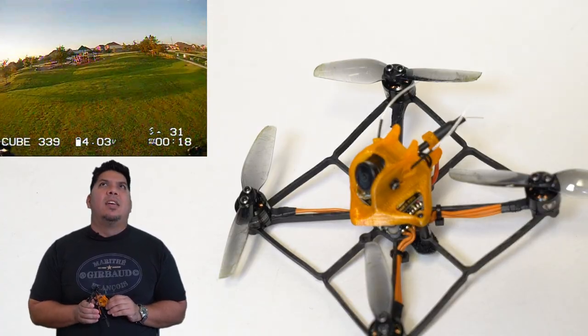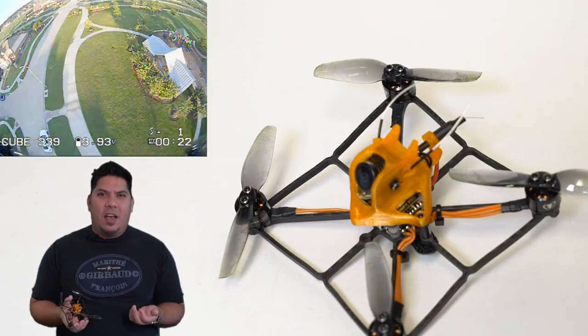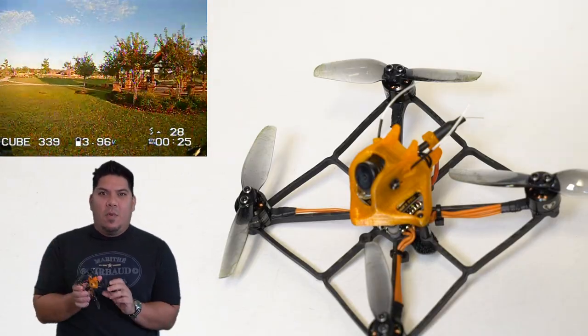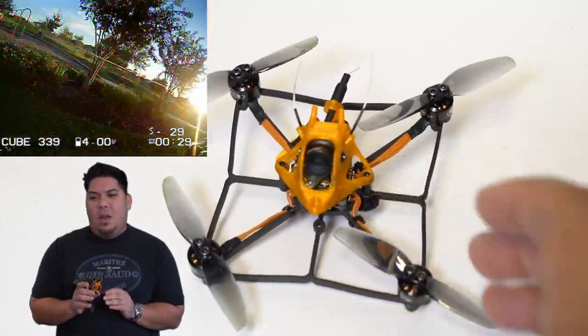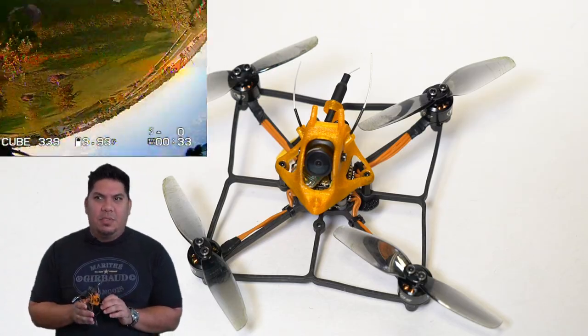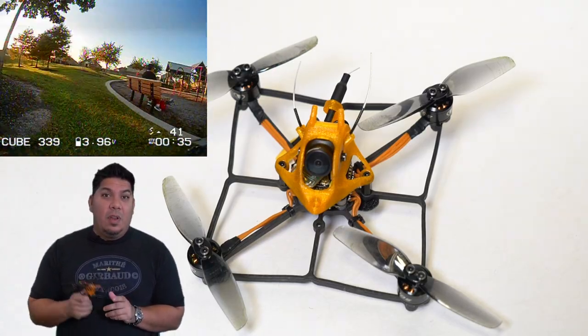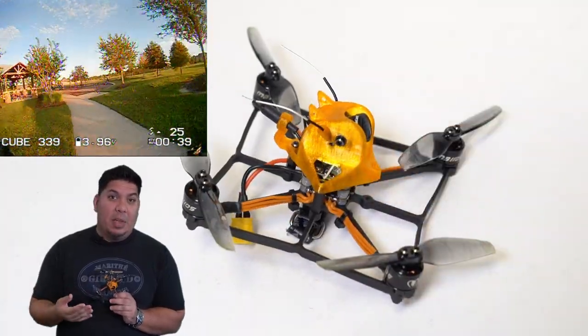One kid, his mom said that he doesn't have any consoles at home, so he probably didn't know what was going on when I handed him the little monitor to watch the FPV feed, but he thought it was pretty cool. He was like 7 or 8, and then another kid came by right after, so I had to give him a ride along too. He was probably closer to 4. He really liked it, and it was starting to get dark, so I had to pack up and leave.